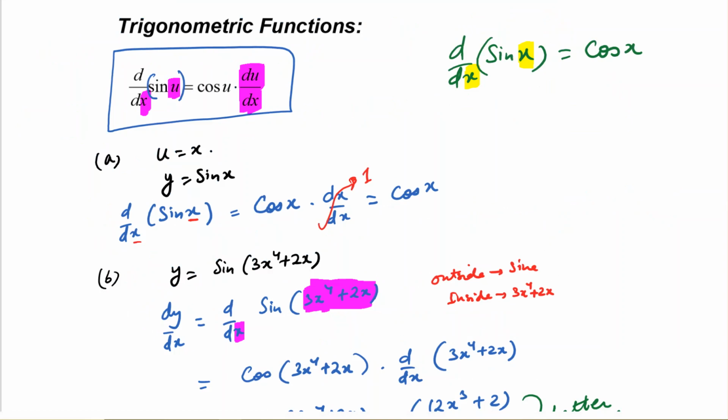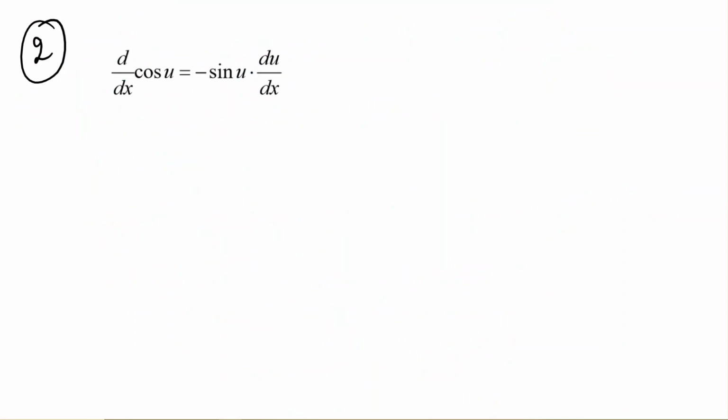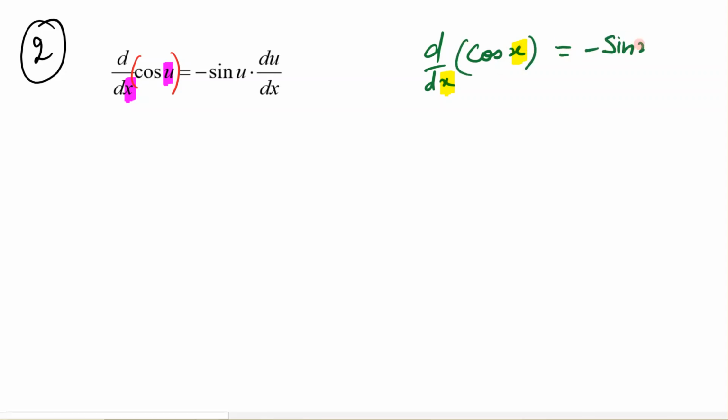So that was our first result, that the derivative of sine x is cosine x. Our next trigonometric derivative is for cosine u. The derivative of cosine u is negative sine u, and then since this is x and this is u, by the chain rule we also need to take the derivative of u with respect to x. And if we just have simply the derivative of cosine x, we notice that these variables are the same, so even if you apply the chain rule, you will end up with just negative sine x in the end, because dx over dx is just going to be 1.